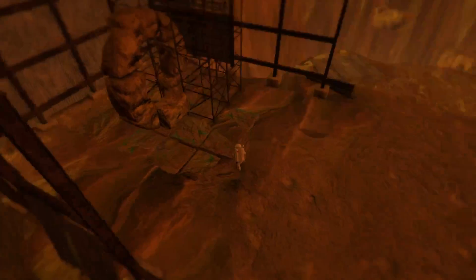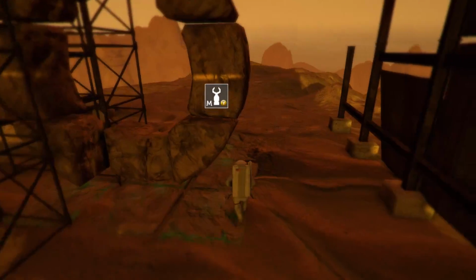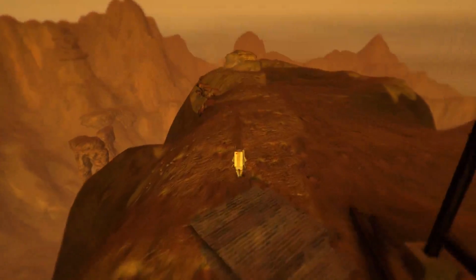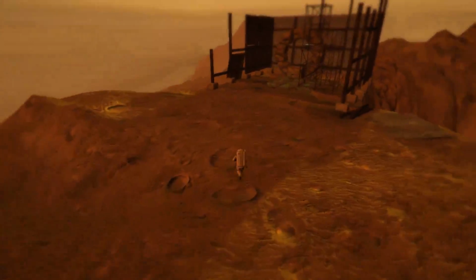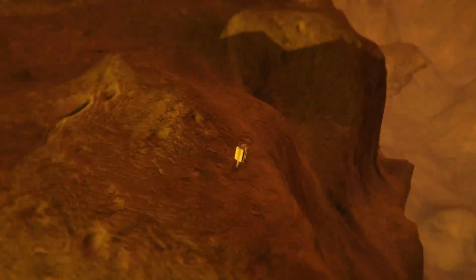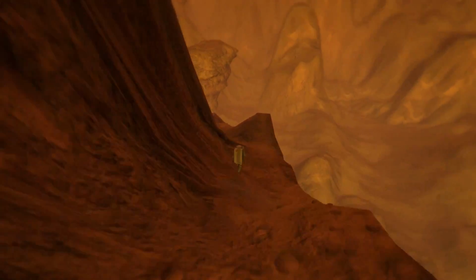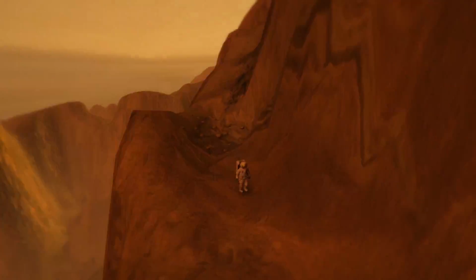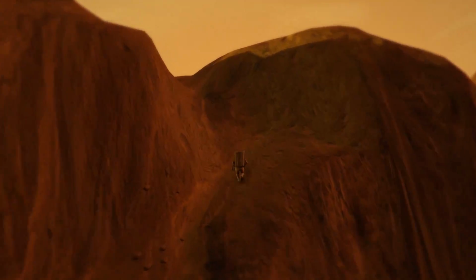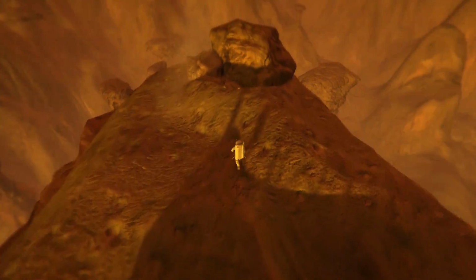What's this? Is there anything around here that I can use? There has to be something around here that I have to push or whatever. It looks like something goes into the middle of that circle. But what? What goes into that circle? I mean, it looks like I can go down here. No, that's the way I came. Whoops. I came from that direction. So it's not down there. Maybe over here?